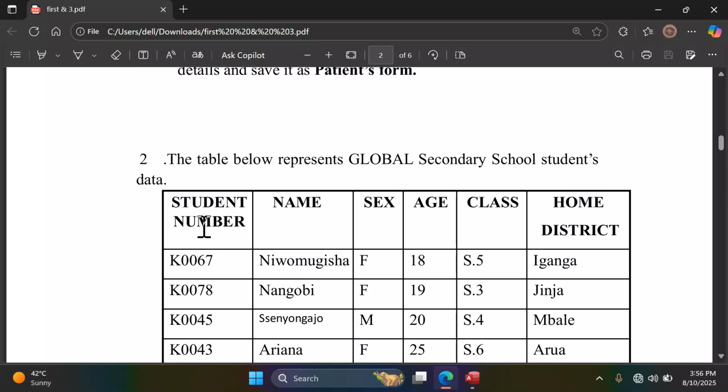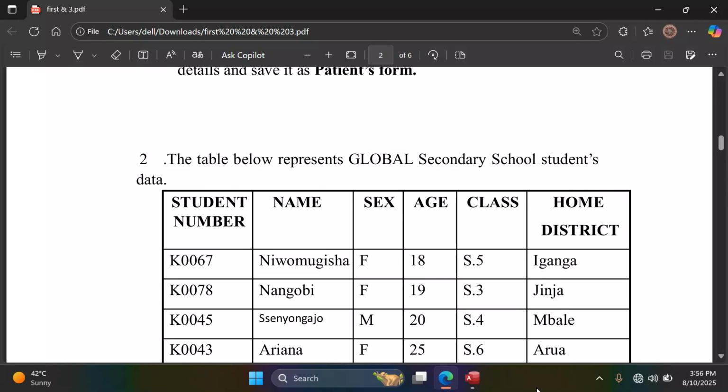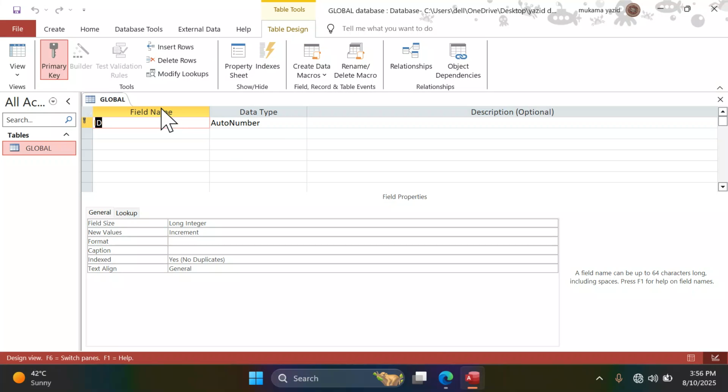So let us rename this field, instead of ID, to student number.